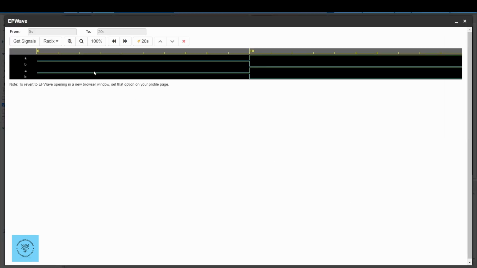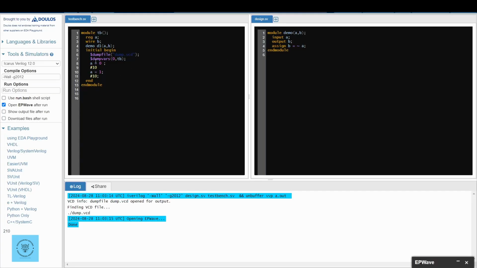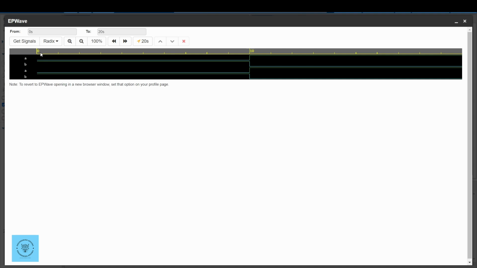In the EPWave, we can see what we have given till 10 time. Our input is A, and output should be the inverted version of A. Till 10, our A is 0 and B is 1.